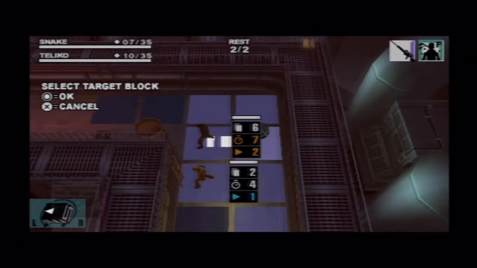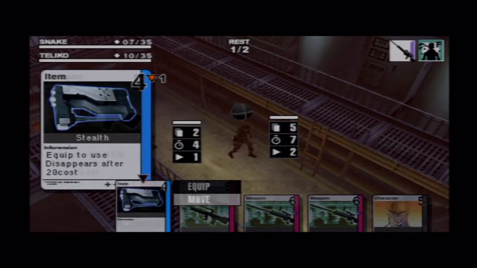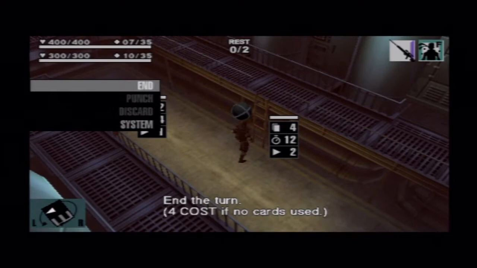Well, I mean, take our time. The mission will... I really don't want to get rid of these stealth cards. Oh, God! I pushed too quickly. Damn it! I hate when I do that.